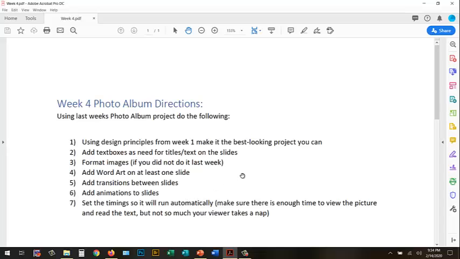Now, there are some cautions to that. Timings are wonderful, but not if you go so fast that the people see the text and miss the picture, or they see the picture and miss the text. And the more text you have on a slide, the longer you need to give them to read it. But you also have to be careful you don't make it so long your reader gets tired and goes and gets a cup of coffee or takes a nap in between the slides. So it's a really fine art to time a slide so it really works. So that's what you're going to play with this week as you do it.